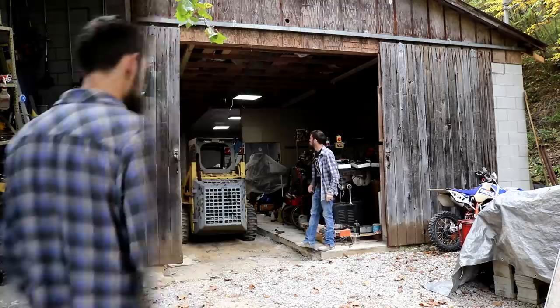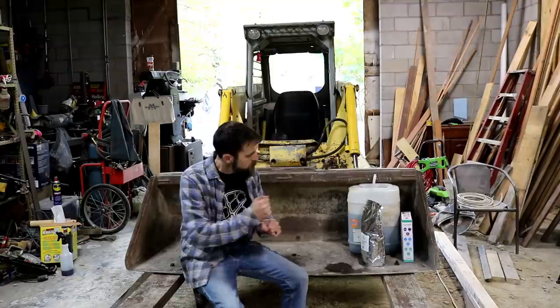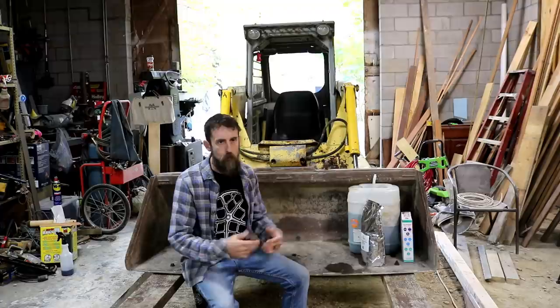So seeing as it's late October, my inner wizard wants to whip up some sort of solution to combat the insect infestation that I have going on around the shop here. Now, I haven't seen any termites, but I have seen a lot of carpenter ants, which from what I've seen look to be equally as destructive as termites in some cases. Wood bees, I mean, on and on and on. Rot, dry rot, just wood deterioration that in some spots is getting pretty bad. So we've got to do something about that or else it's going to continue.